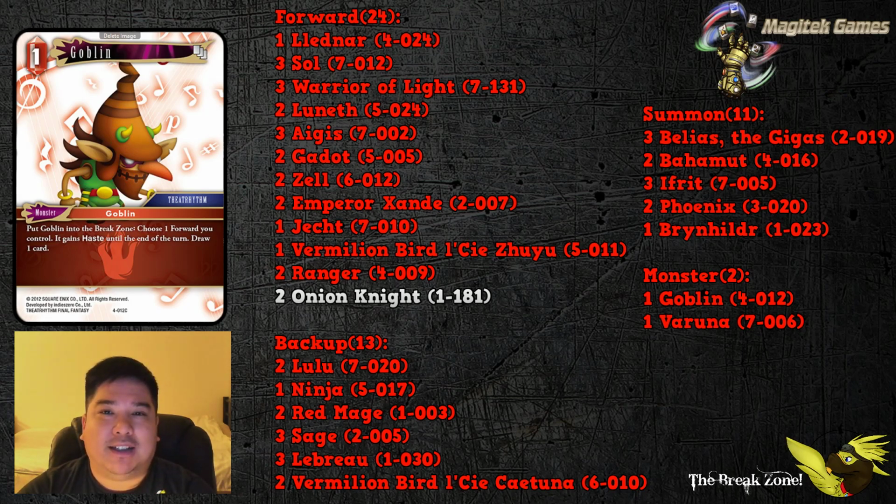So Goblin is easy to play off of backups, so you're not falling behind, you're getting full efficiency out of it. And to give haste and draw a card is a pretty big deal, especially if you're able to give haste to, let's say, a Godot that you just played this turn and play another forward, draw a card, and after that play another forward, give it haste as well. That can definitely put a lot of pressure on your opponent.